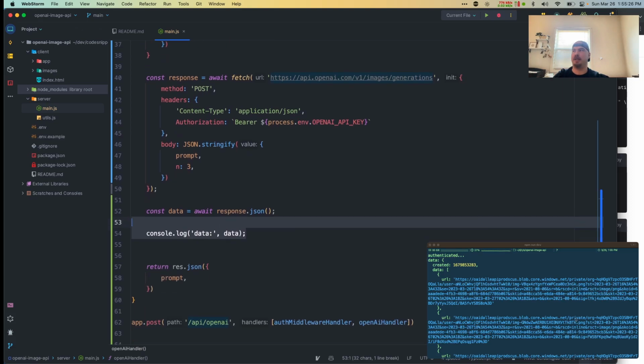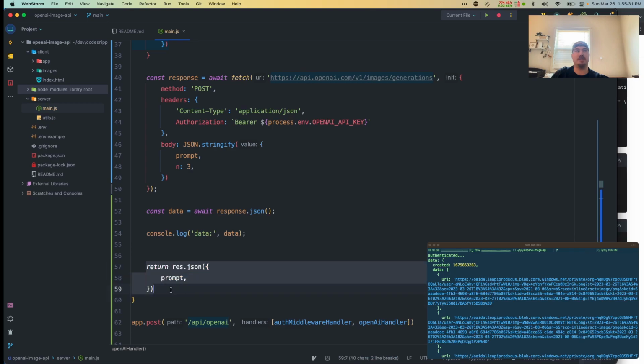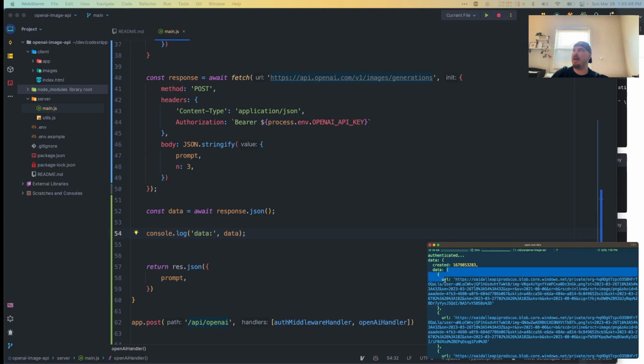So logging's useful as we're developing, but let's go ahead and make this actually return something as part of the API request. Instead of logging the data, all we really want to do is get the data off of this. This inner data that we see here on the terminal is an array of URLs.